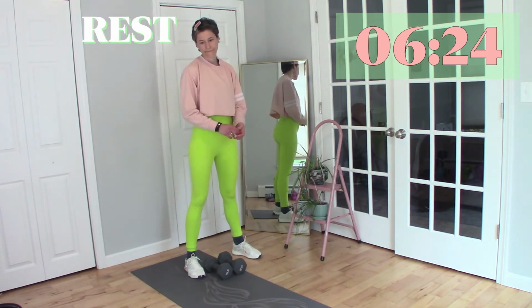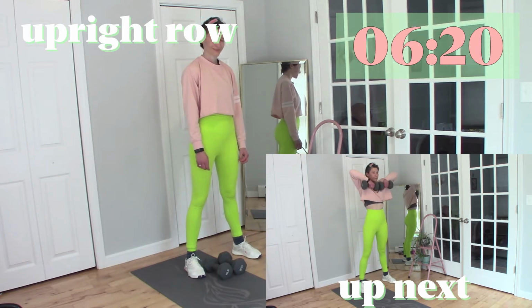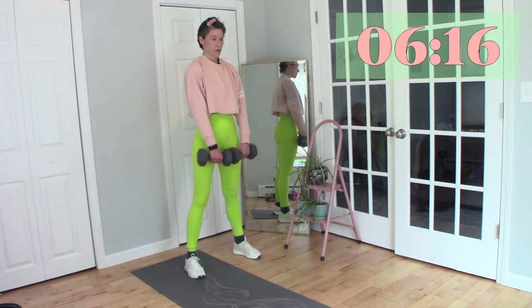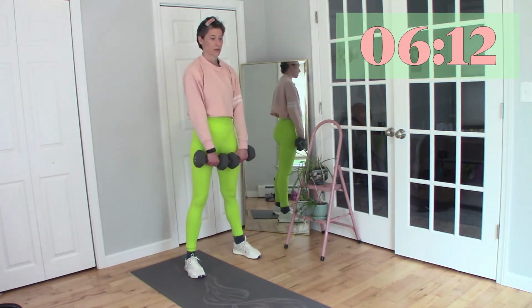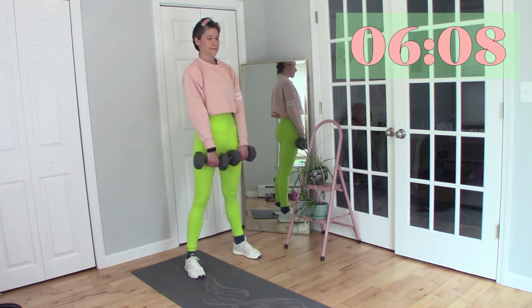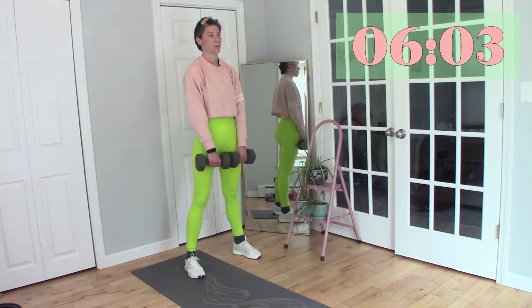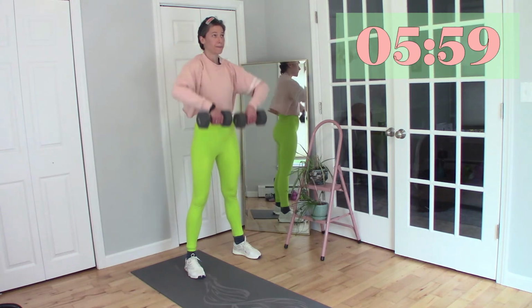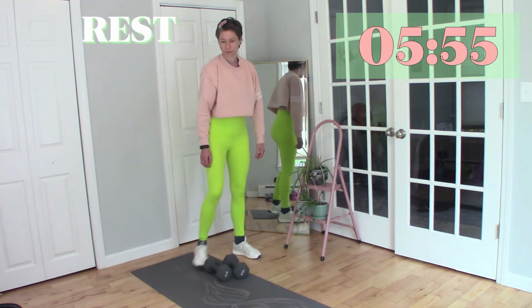Woo woo! I hope you're having a great Friday. I hope you're enjoying yourself. I hope this time for you is beneficial for just some focus on your trapezius. Pull up. And once you're done with this workout, go for that 20-minute walk or that 30-minute walk, or just click on the 20-minute step session. Take this time for yourself. Get a full body burn, and rest.